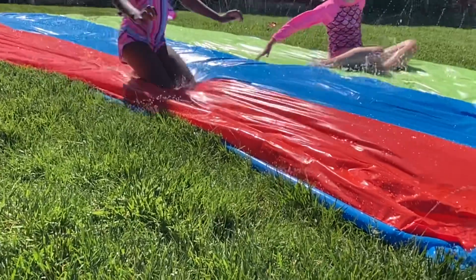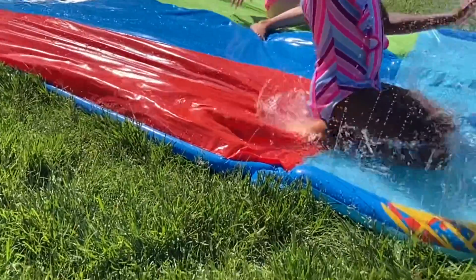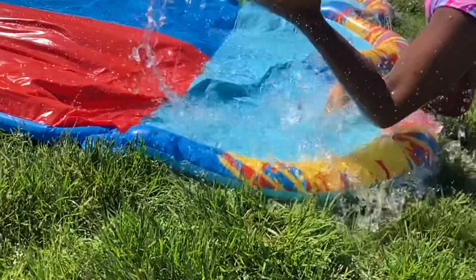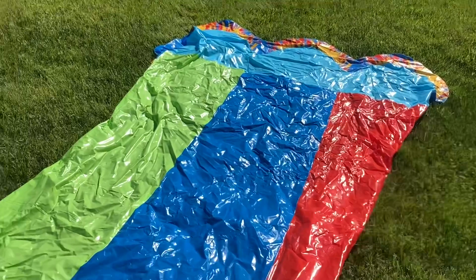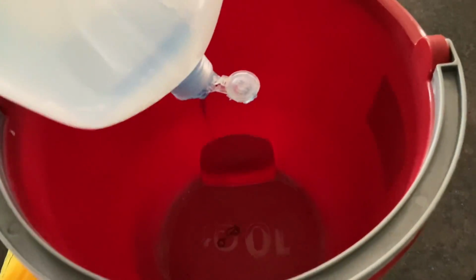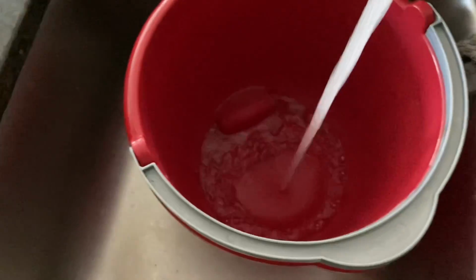How do you clean it? How do you store it, right? Because the last thing you want is for this thing to get moldy and gross. Use it 1 or 2 times and then yuck. So you got to take good care of it after each use. I would say you could probably skip the cleaning every time step, but you definitely want to make sure you dry it out. But anyway, the cleaning process looks like this.